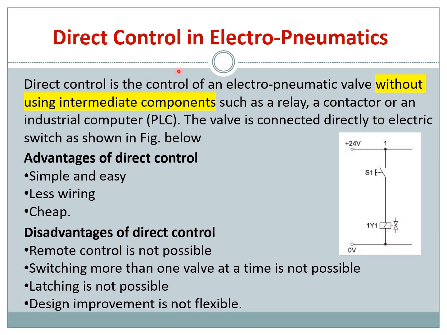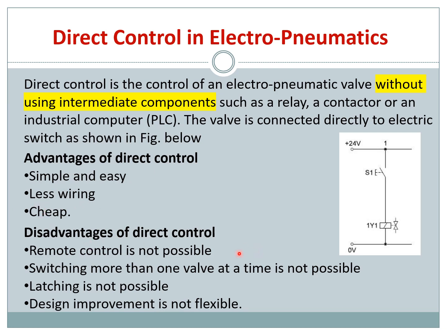Okay, so direct control is actually easier to understand, because you are not using any intermediate component to control the actuation, but it also comes with disadvantages. So you can read here. Advantages of direct control: the circuit will be simple and easy, so less wiring, and it will be relatively cheap.